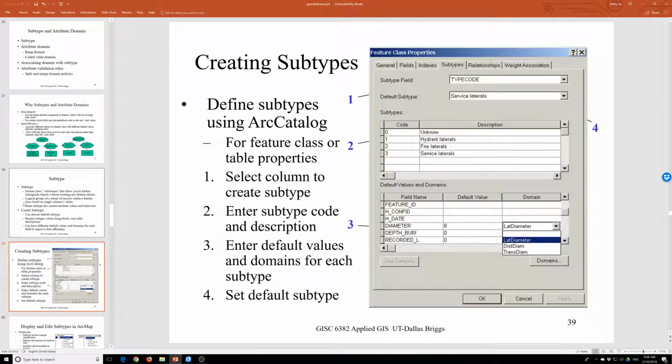Create subtypes. Define subtypes using ArcCatalog for feature class or table properties. Number 1, we select columns to create subtypes and enter subtype code and description, and then enter default values and domain for each subtype, set default subtype.